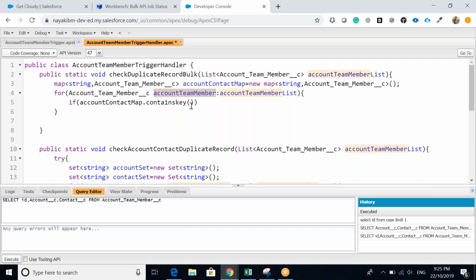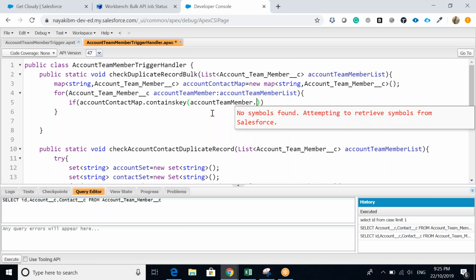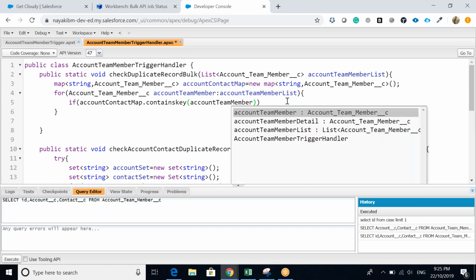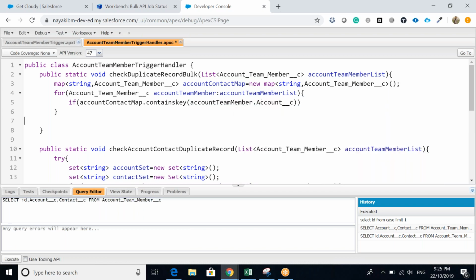So I'm creating a key here like this: account team member dot account key plus, I'm creating this key here.